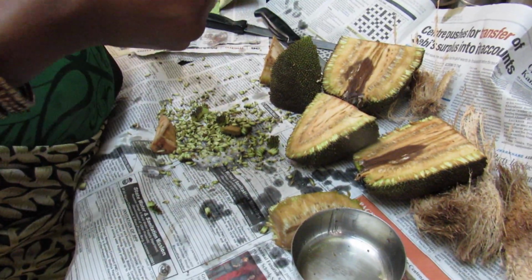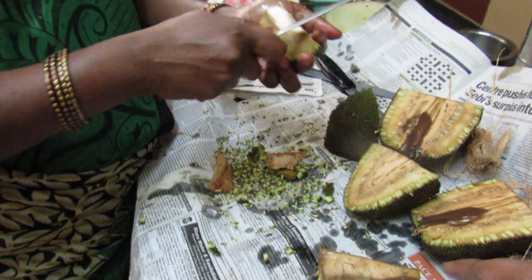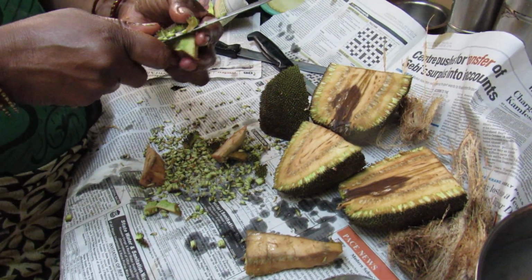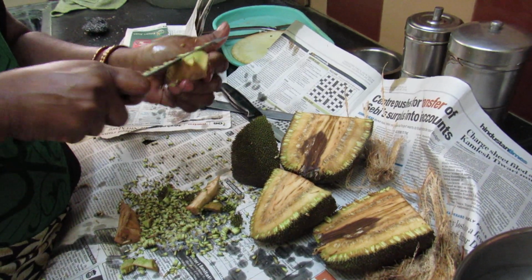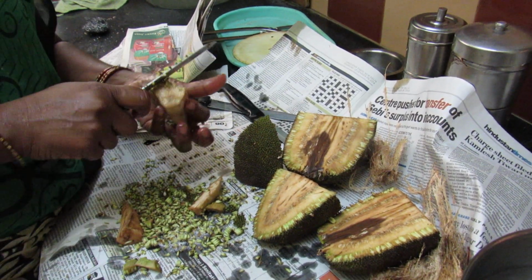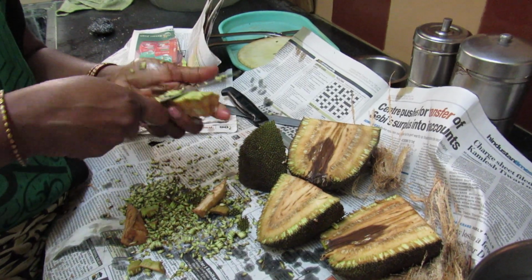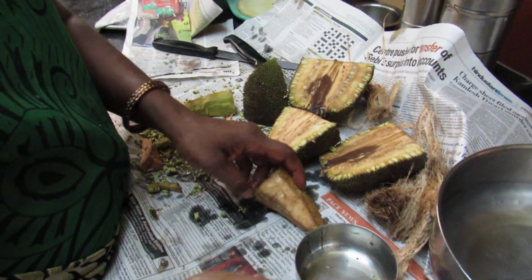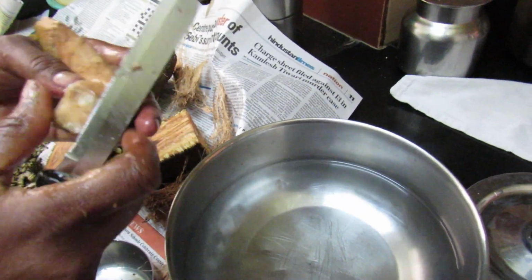Now, chop the jackfruit into small pieces. And put the pieces into water so that they don't turn black.